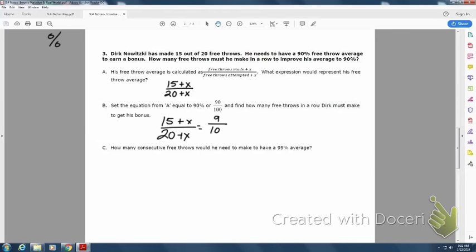I do need to emphasize something here. You can reduce the fraction that represents the percentage. Okay? You cannot reduce the fraction that represents the stat that it's talking about, that he's made 15 out of 20 free throws. Because if in JD's first 20 plate appearances in baseball season, he's got 15 hits in those 20 appearances, but then I come up to him and I say, well, no, you only got 3 hits because I can reduce that, he's probably not going to be okay with that because he knows that he's actually gotten 15 hits.